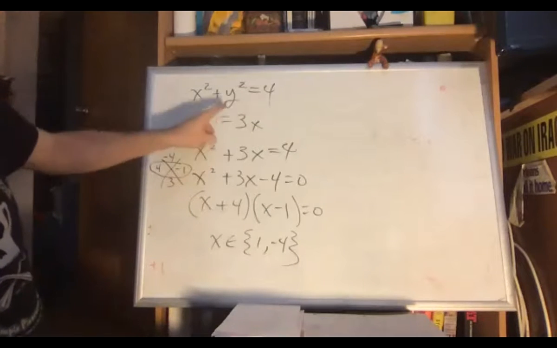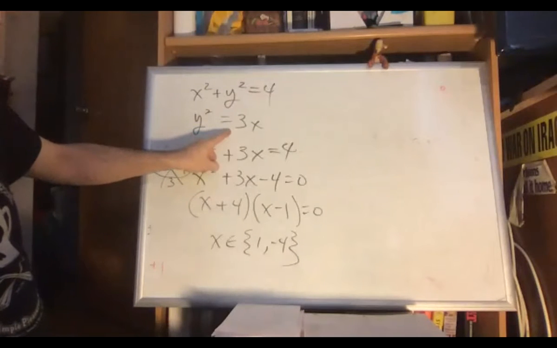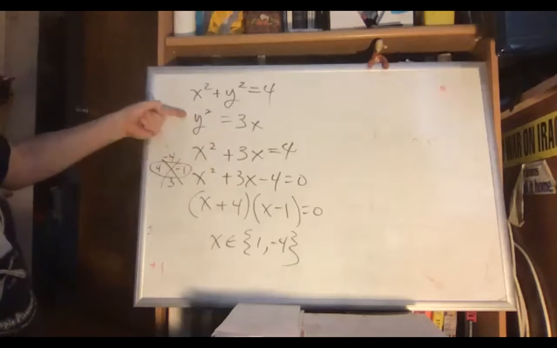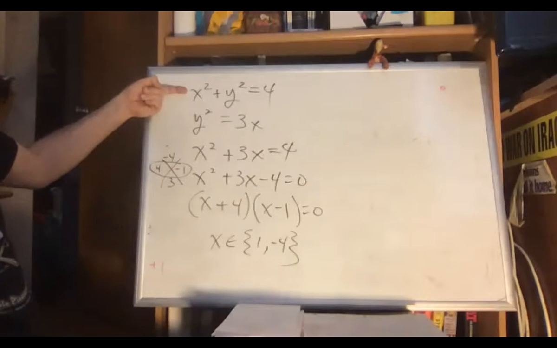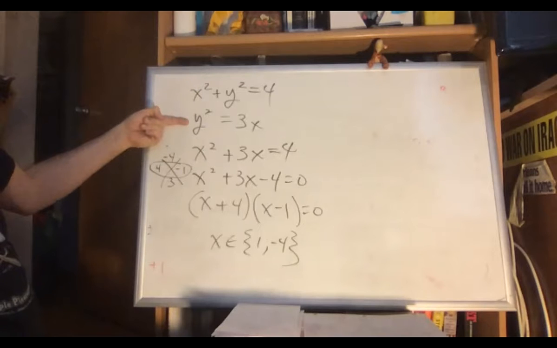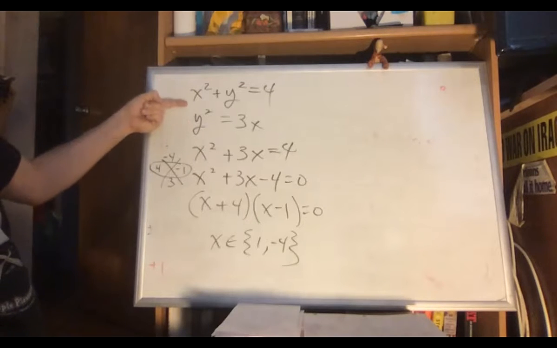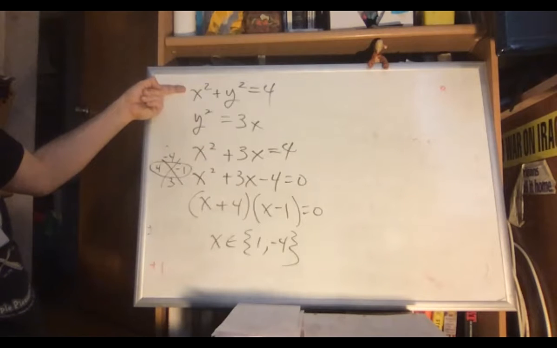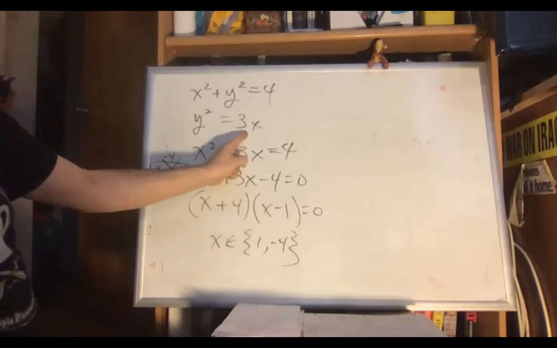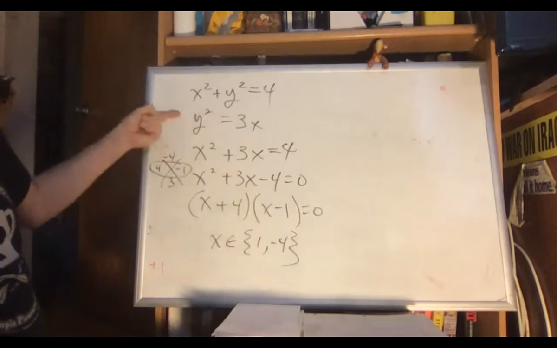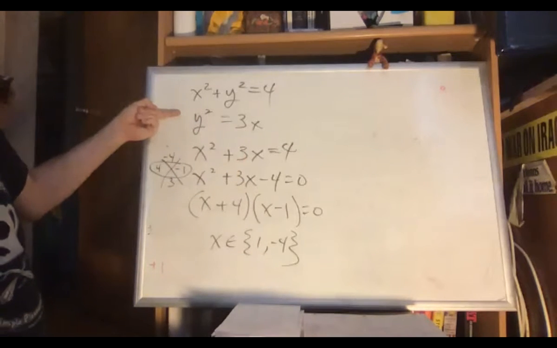Now we got to get the y's. Now, keep in mind here that when we get the y's, if we use this one or if we use this one, we might have a problem. If we use this one, we're going to wind up taking the square root. If we use this one, we're going to square the number first before we take the square root. But either way, if you use the -4, you're going to get 3 times -4. Square root of a negative is not possible.